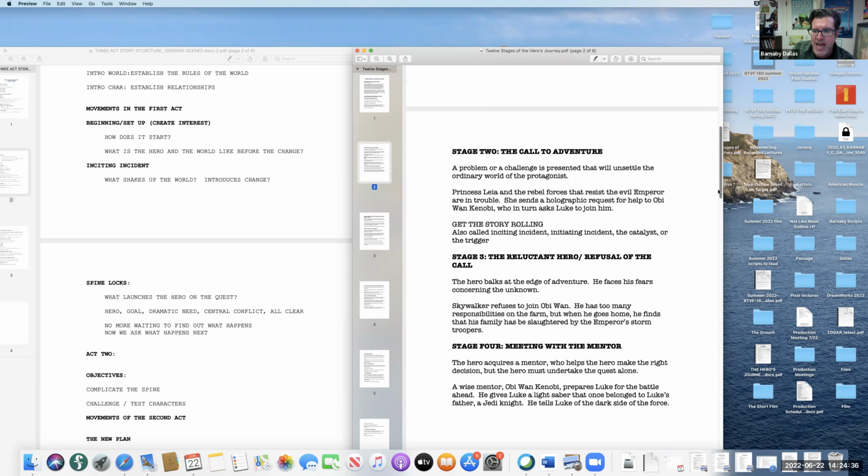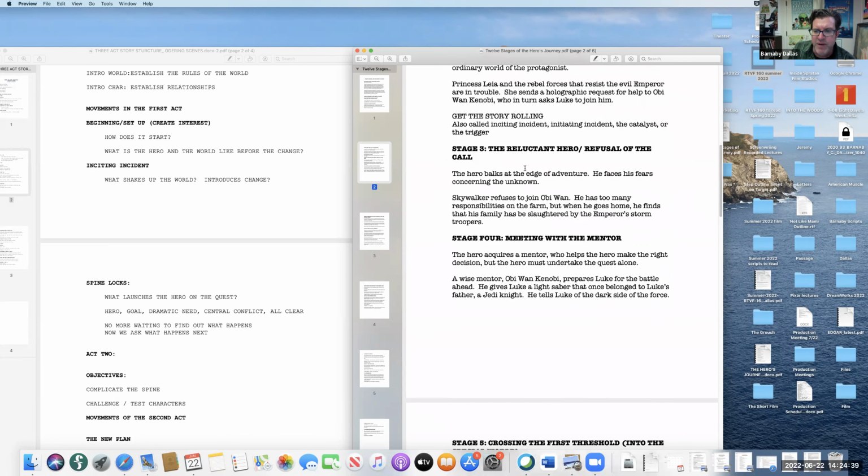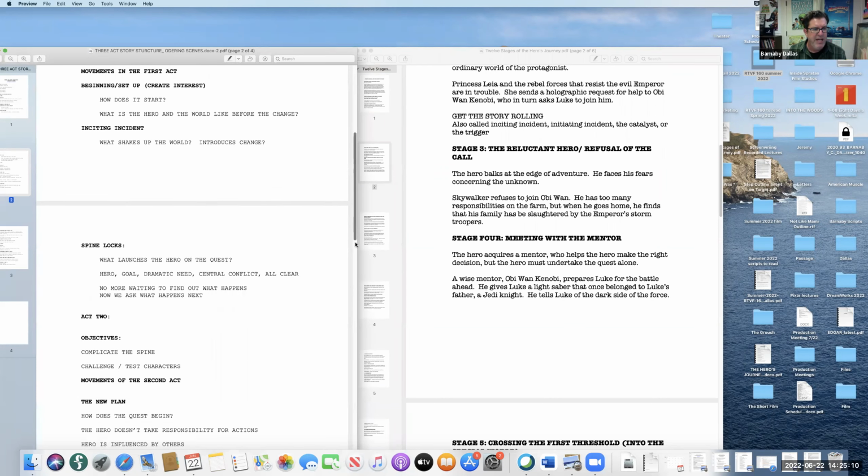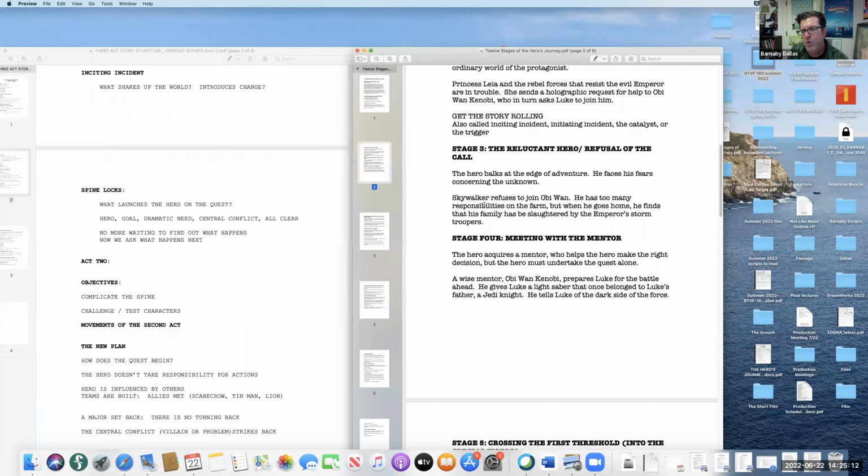Now, in the hero's journey, the hero is always not ready to become a hero. And the hero will hold back, will balk at the adventure. There are fears, and there's usually one of two things: the world is preventing the hero from leaving, or there are characters preventing your hero from leaving. So ask yourself, before your hero commits to the adventure, before the spine locks over here in the third act, what is it that is holding your hero back? And come up with scenes that reflect this.